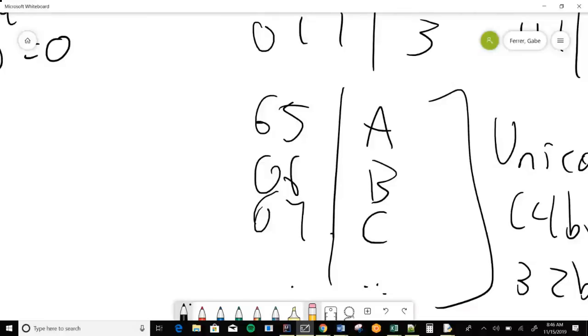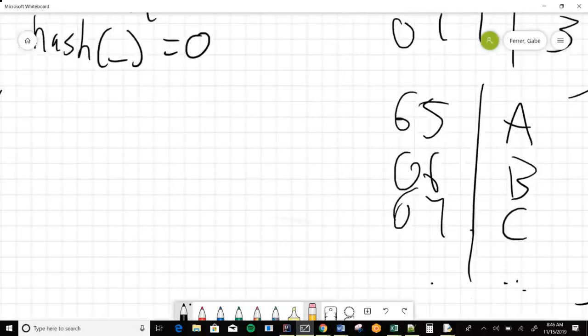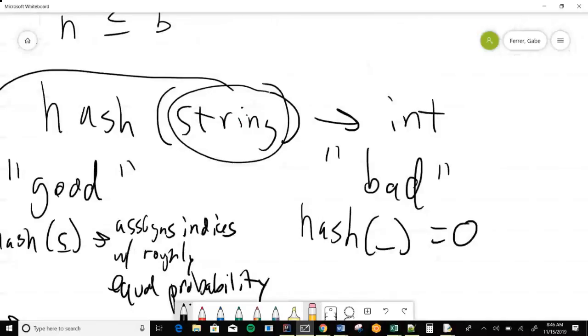So that really gives us a way to think about what a hash function ultimately must be doing. A hash function gets a string, which is really just an array of ints, and does some math to combine them.